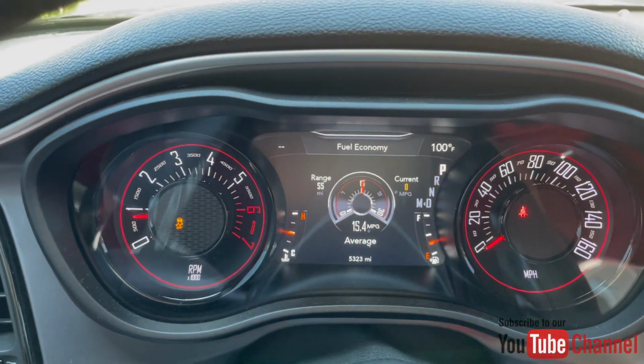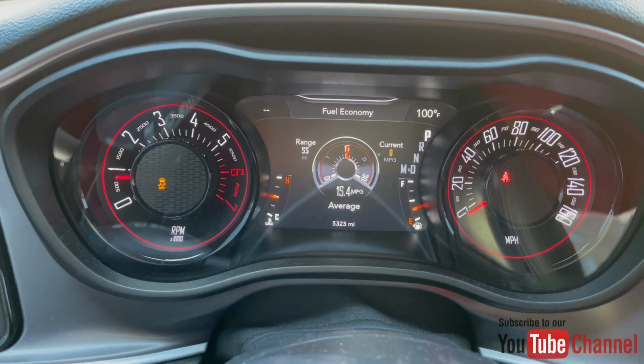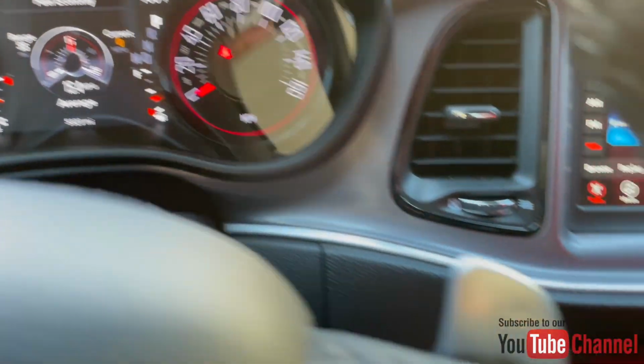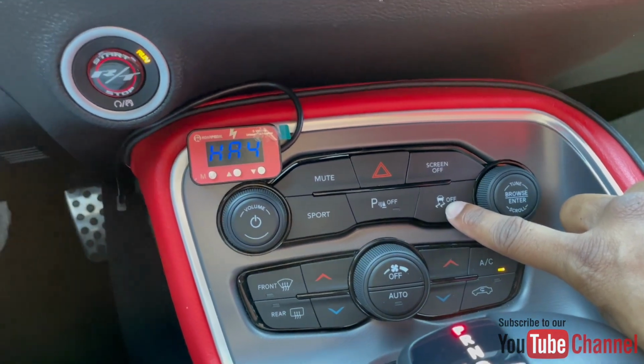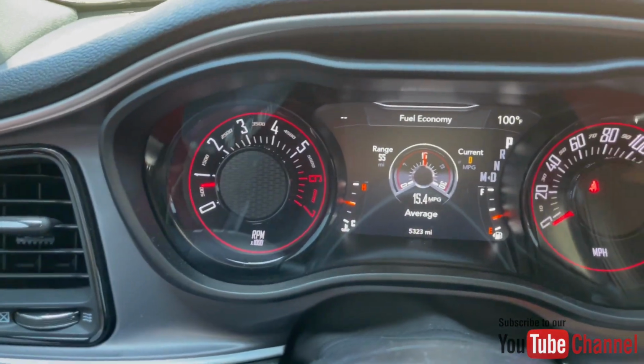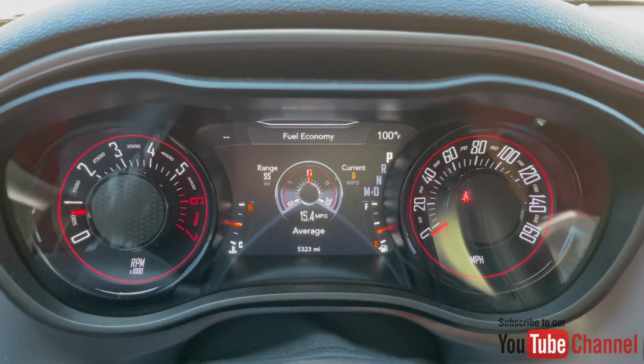Also, when you have this mode engaged with the traction completely off, all you have to do is come back over here and hit the button. So I'm going to tap that, and as you can see, that fully enables the traction control on the car again. All right, so those were the steps on how to completely disable the traction control.